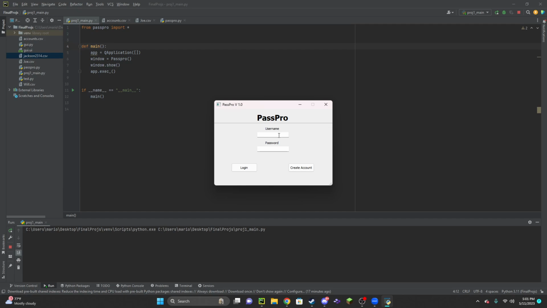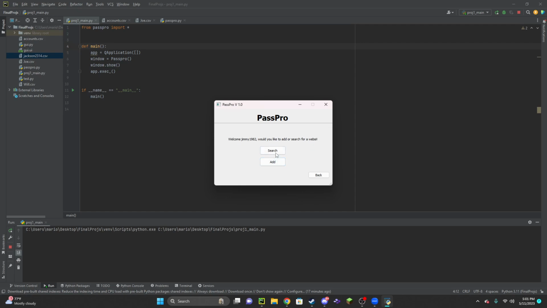You have your username. So if I want to create an account, let's say, we can create an account. Let's call it Jimmy1982, and his password will be 1234 because that is the safest password there is. If we try to log in, the account doesn't exist, but if we create the account, it's been created, and now we can log in. So it'll say, welcome, please search or add for a website.